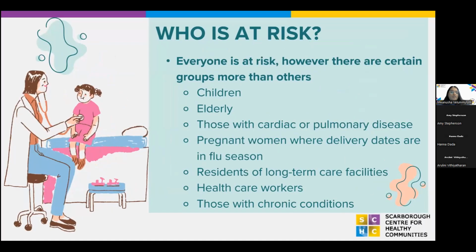So who is at risk? Like we mentioned, everyone is at risk, but there are certain groups that are more at risk than others. We talked about children and the elderly. Also those with cardiac, so heart disease, or pulmonary disease. Pregnant women where delivery dates are in the flu season. Residents of long-term care facilities, healthcare workers, and those with chronic conditions.